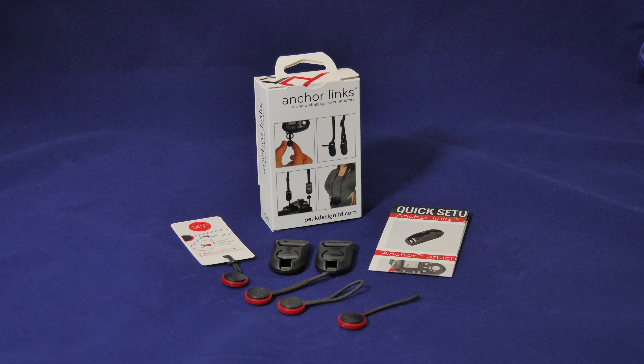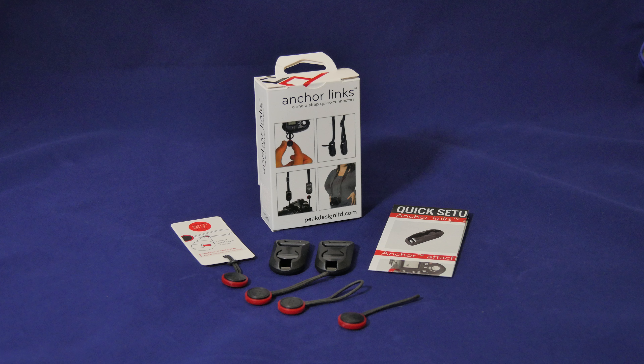Here's what you get in the box. They're composed of two pieces: the piece that goes on your camera strap and a piece that goes on your camera. You actually get four of the pieces that go on the camera. What you do is take your camera strap off of your camera and put it on the piece made for your strap. It goes on exactly like it did when you put the strap on the camera.